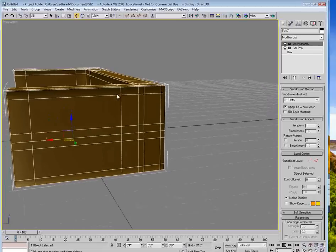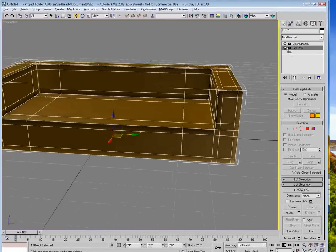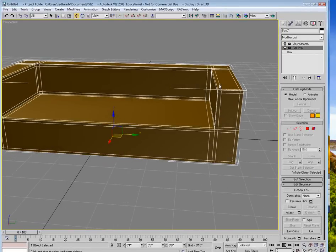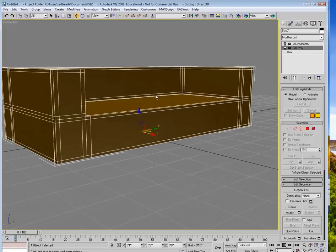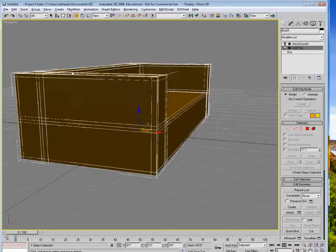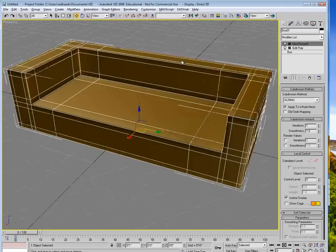And if I wanted even more rounder edges, I can go back down to my edit poly, and I can move these segments out further from the edge, or move this one down from the edge, wherever you want your curves to be more round. So I'm just going to go ahead and say I'm done with that.